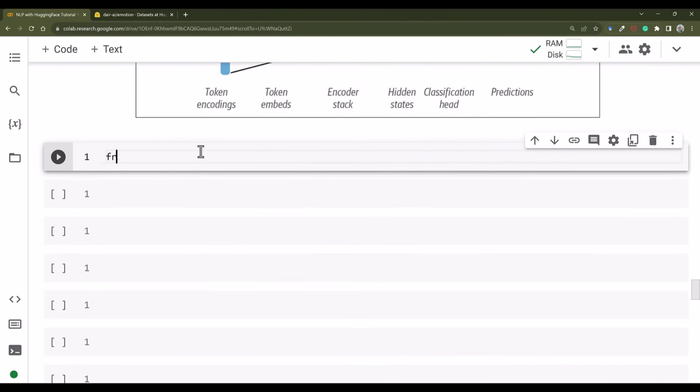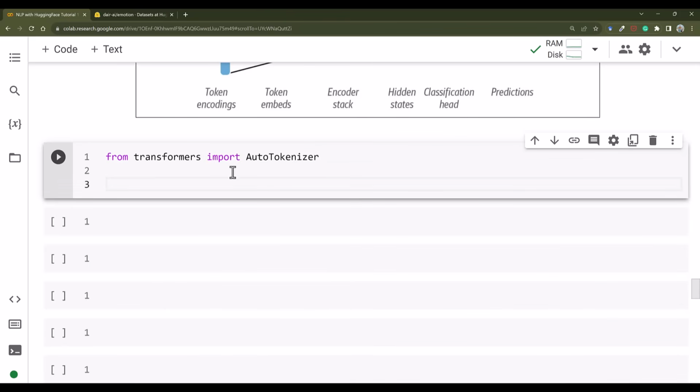So I'm going to import here AutoTokenizer. Transformers have many methods to implement these tokenization techniques. There is one method known as AutoTokenizer. So you can say here from transformers import AutoTokenizer.